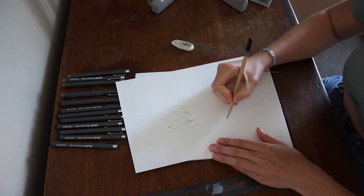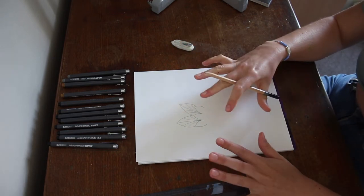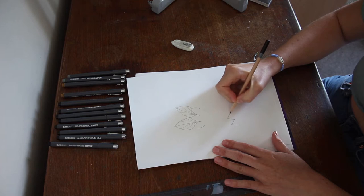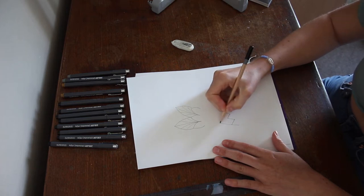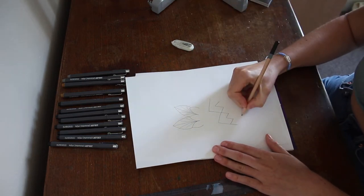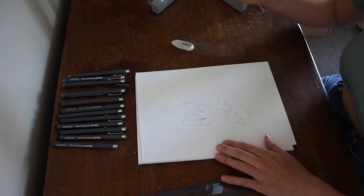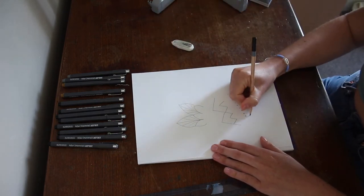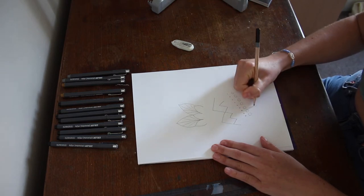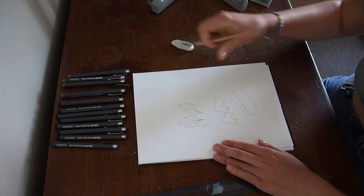Other shapes we can do are more triangular, and this is often nice if you want to create like a mandala sun, kind of a bit more Aztec kind of design. And we can just do simple triangles, so literally lines of lines. And again, they can get bigger and bigger, kind of each layer. Dot work's great on mandalas. So loads of nice little dots there. We can also do circles. It's a bit larger than that, we can have circles. And also layers of lines. So these are all just simple ideas that are going to build up the pattern within this mandala.